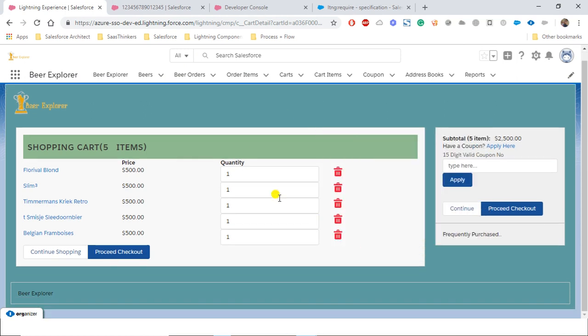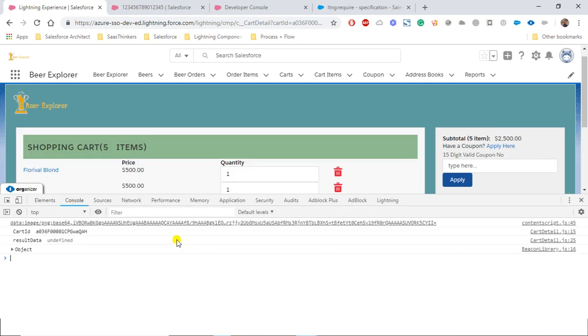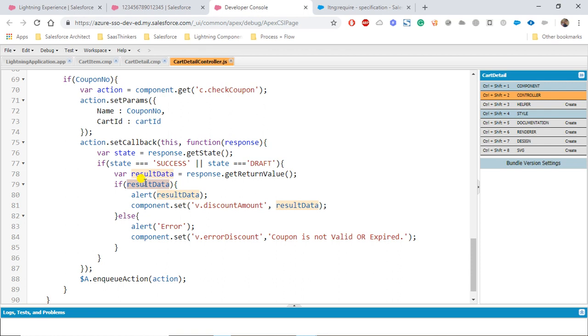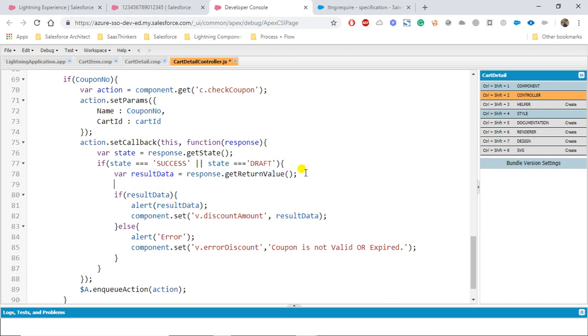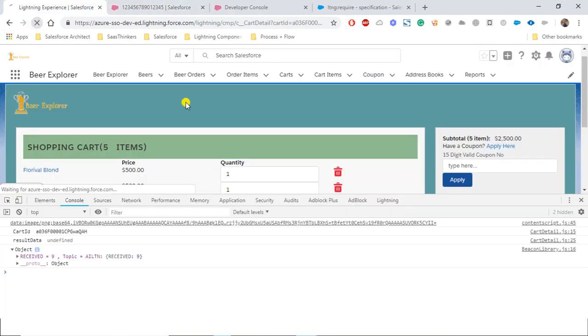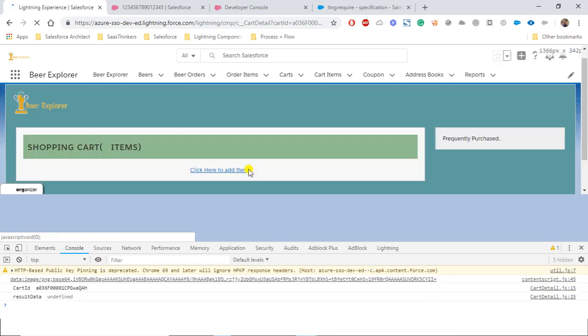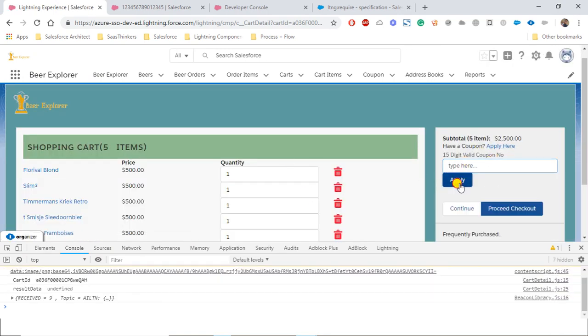So let's inspect, go to the console, result data is undefined. Nope, we are not getting the alert.